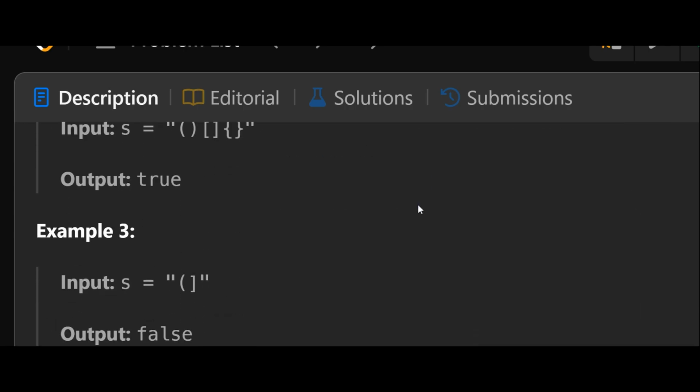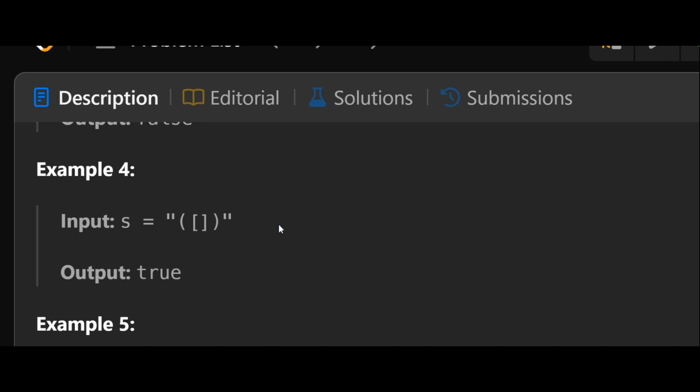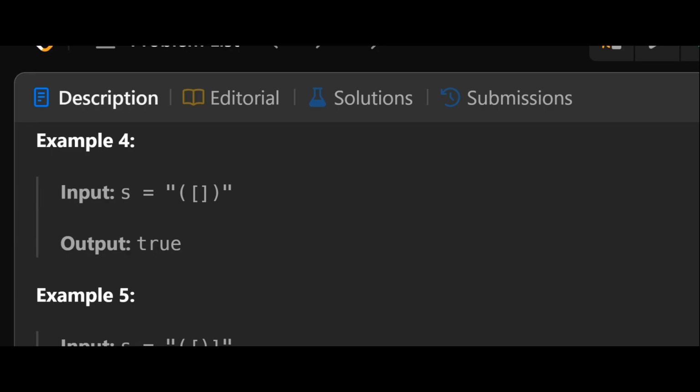Now the next condition is open brackets must be closed in the correct order. Now this is really important. Over here you can see that the first condition is violated, so they got a false. Now coming on to the order. What is meant by order is that you can see over here that this is the order.